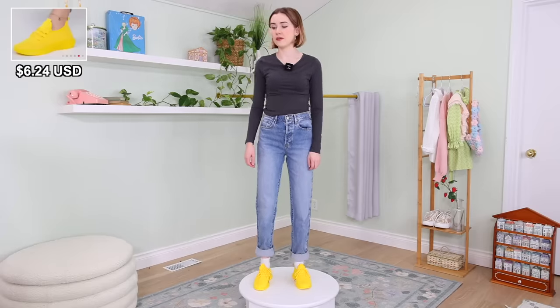Okay, we have a brand name, Marthea. If you've ever bought cheap leggings and they feel like cheap leggings, this is kind of what this dress feels like. The overall silhouette is nice, but the fabric is throwing me off. Alrighty, here we go. I'd be lying to say that I didn't think that this was pretty flattering and pretty cute on. It's also very long. If you're seeing my feet, it goes all the way to the floor, which is nice.